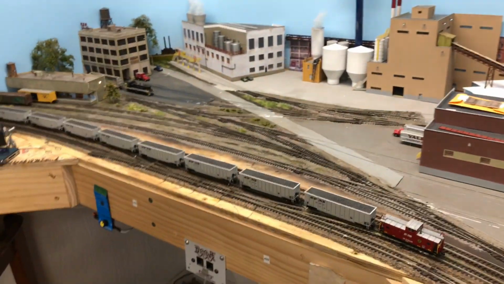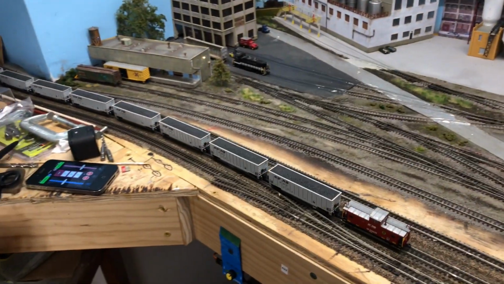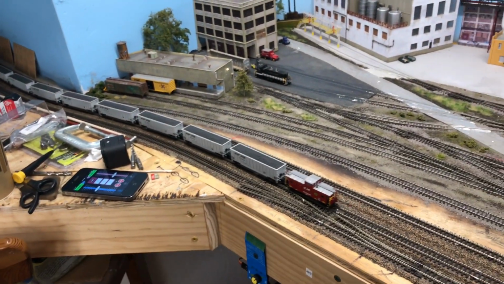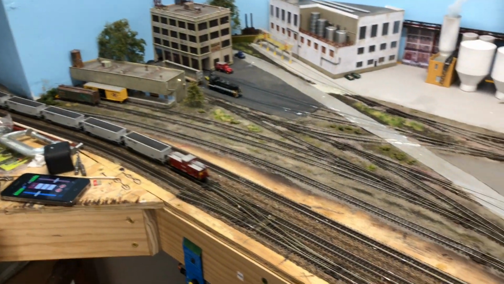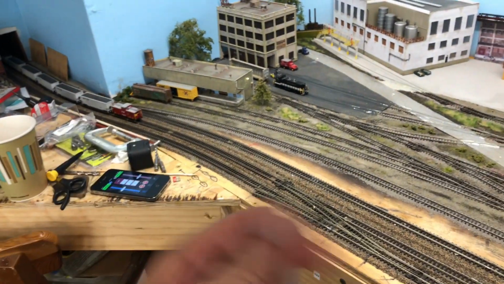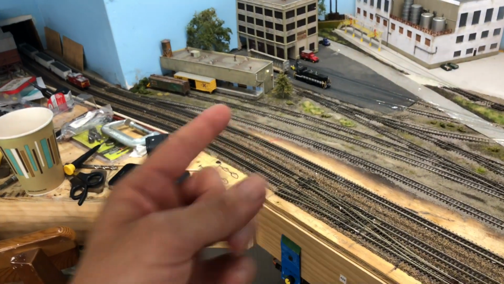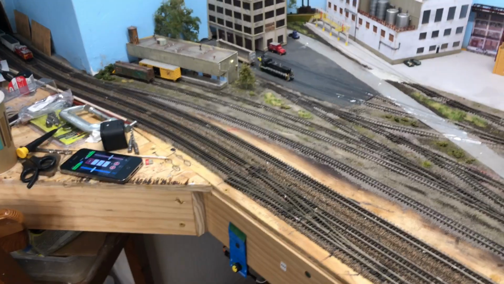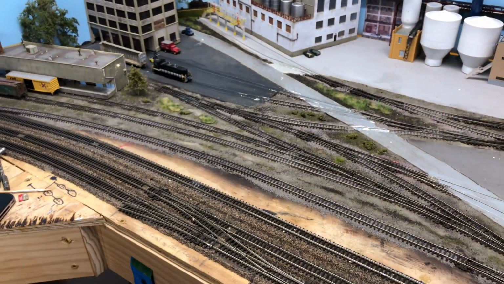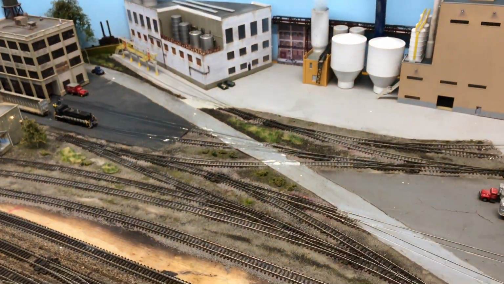Oh, and by the way, notice that the coal train is just continuously running, and I haven't really had to pay attention to it. I did that on purpose because if I am running some kind of train that's going to be switching at different facilities, I like just having trains running at the same time, and the other one's the one that I'm really in control of. And obviously this train will get priority to the points where we're sharing main lines. So again, because I'm by myself a lot, that makes it a little bit more interesting for me.